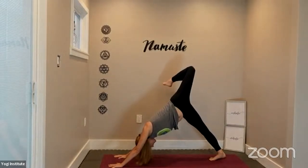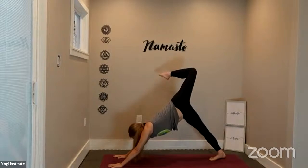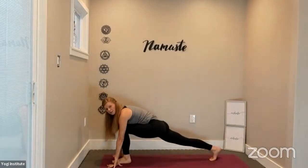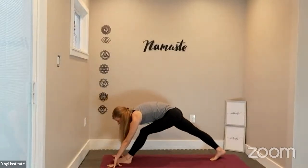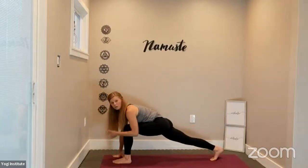Sink into that right heel. Point the left knee to the ceiling. Let your left foot fall toward the right. Look between your hands, slowly, gently, swing that foot all the way through, low runner's lunge. Take a moment, shift forward, shift back, shifting on the ball mound of the back foot. Sink forward, stacking your knee over your ankle. Check in that that front foot is pointed straight forward.